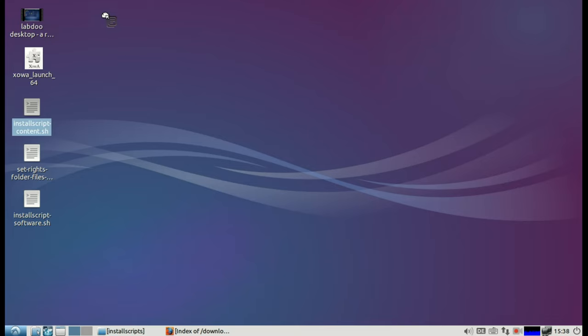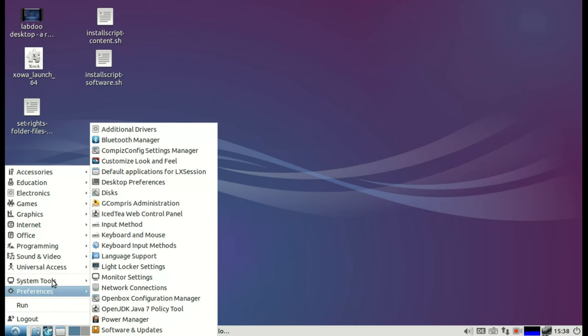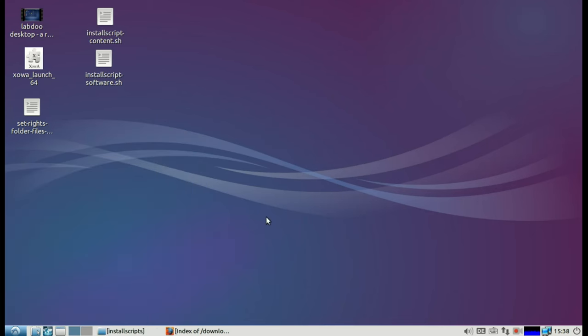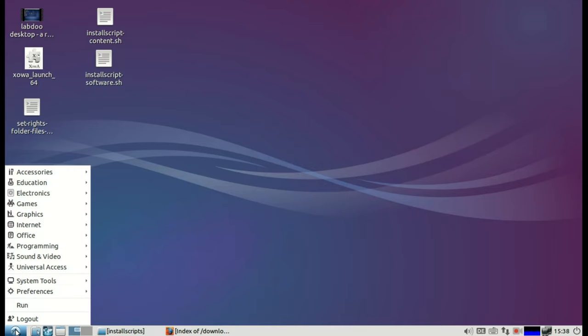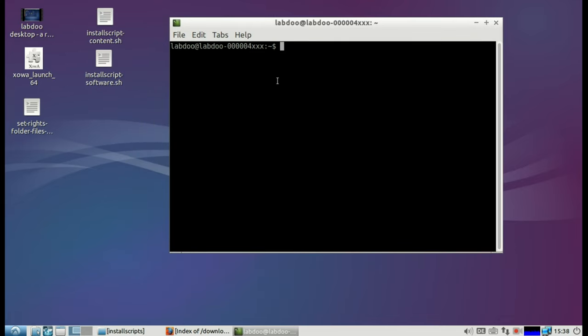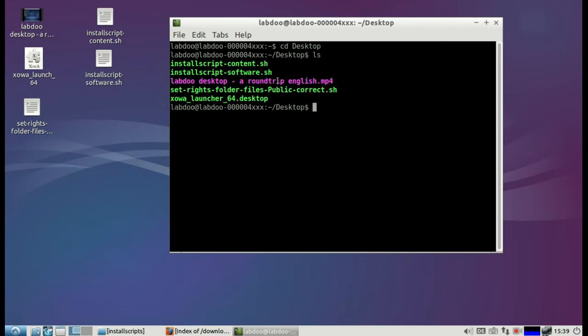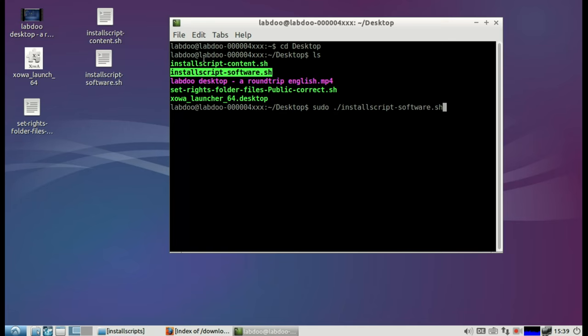Okay, now you can also sort them on the desktop. Now you have to open a terminal. One way is to use the terminals which are offered here, or another way is to use Control Alt and T at the same time, which opens a terminal. cd Desktop will bring you to the desktop. ls will list all the files on the desktop, and you always start with sudo, blank, dot slash, and then you can copy and paste the name.